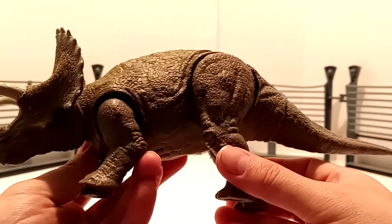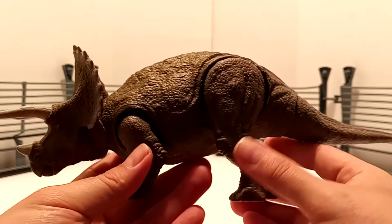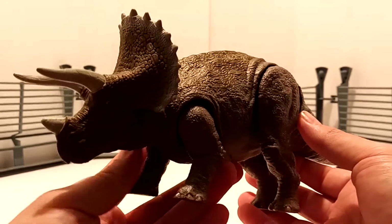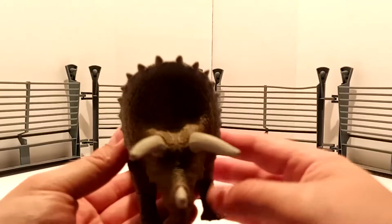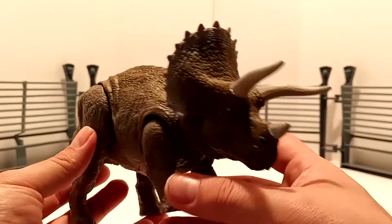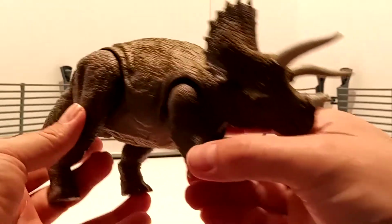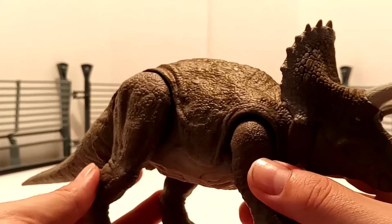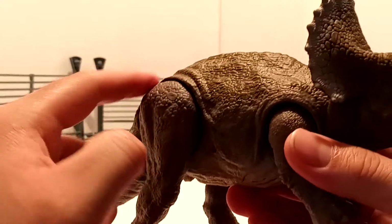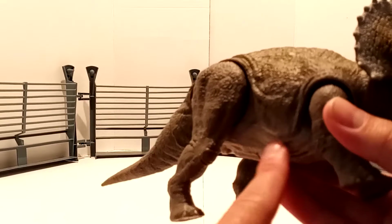Like I said, it's basically the same body mold that we've gotten previously from the Dual Attack Trike. We'll do some comparisons with the Fallen Kingdom one and with the others. This is probably our fourth Triceratops in the line altogether, so great for herd building if that's what you're into. Not much really to go over because I've already done other reviews. But I always love these body molds because of the muscle structure. You can kind of see the fat lines along it.